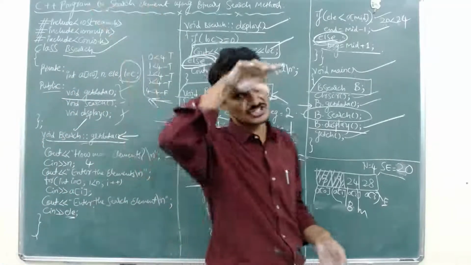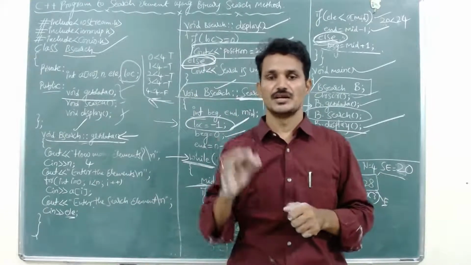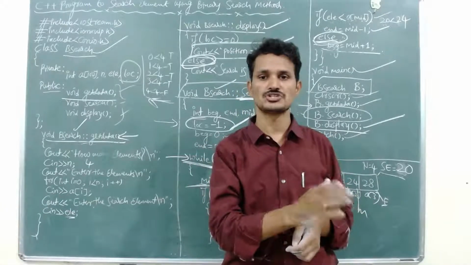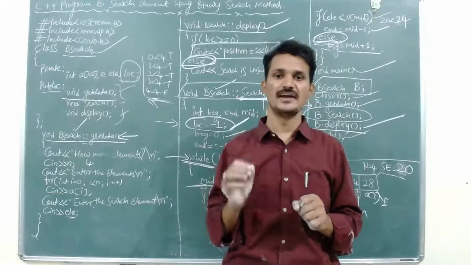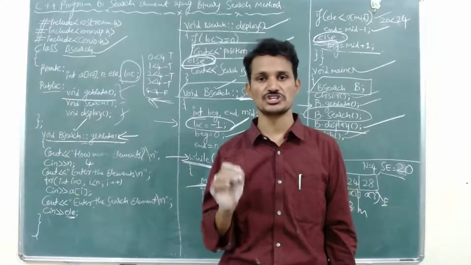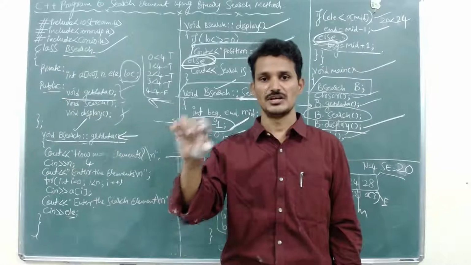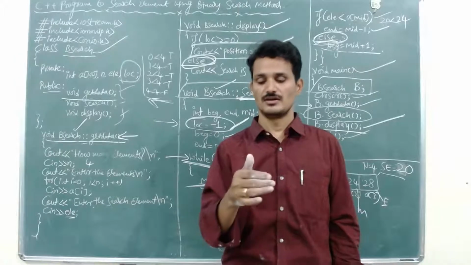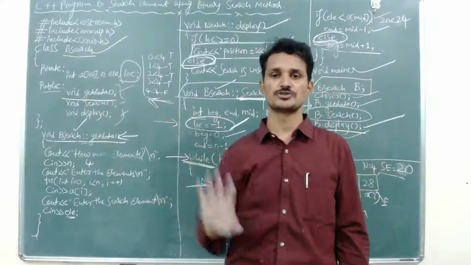The basic idea of binary search is that it will divide the whole array into two halves. By knowing the positions of the lower element and the higher element, we are able to calculate the middle element. Mid is equal to begin plus end divided by 2. We identify the middle element's position and compare the searching element with the middle element. If the searching element is present at the middle, we note down its position, come out of the algorithm, and print an appropriate message: so and so element is present at so and so location.